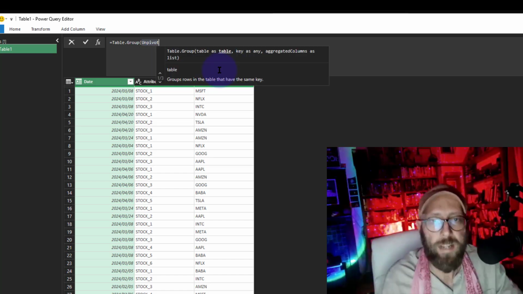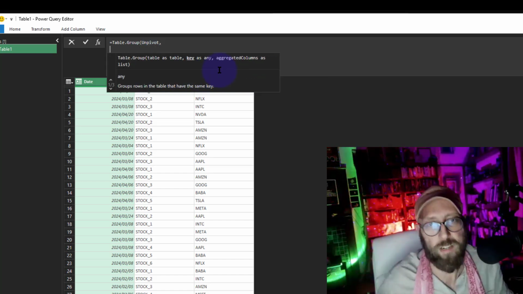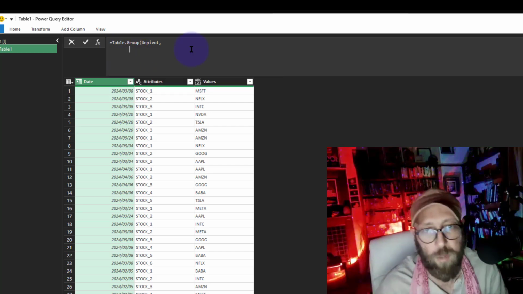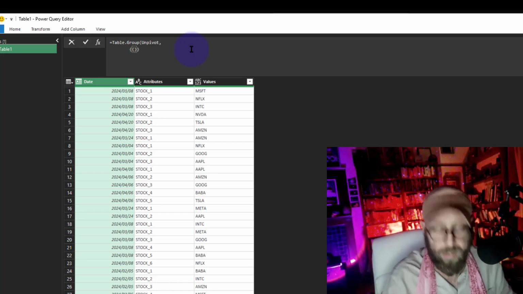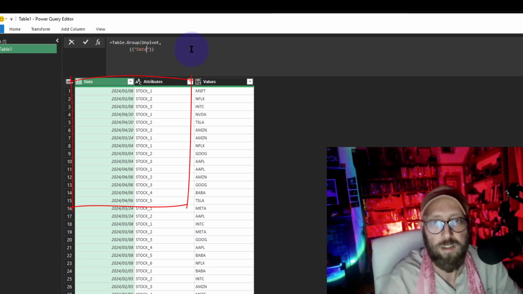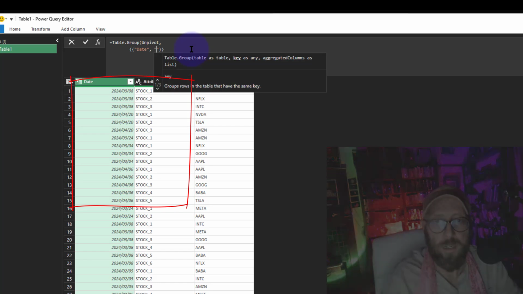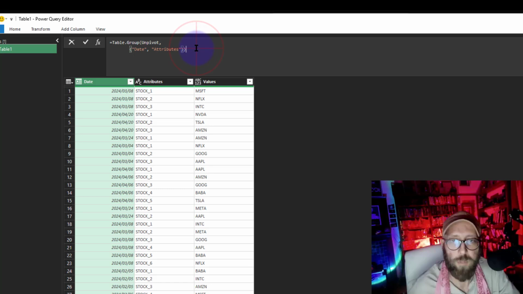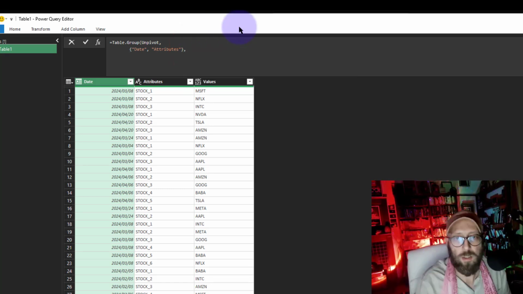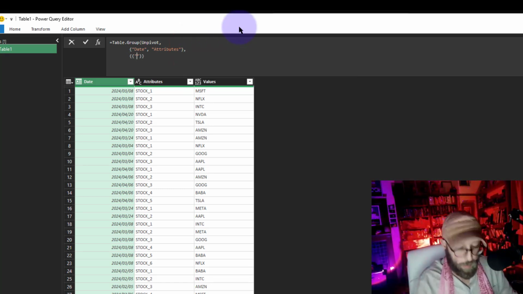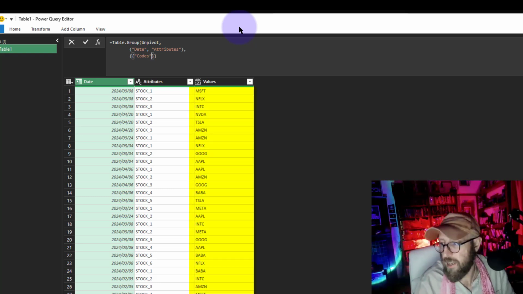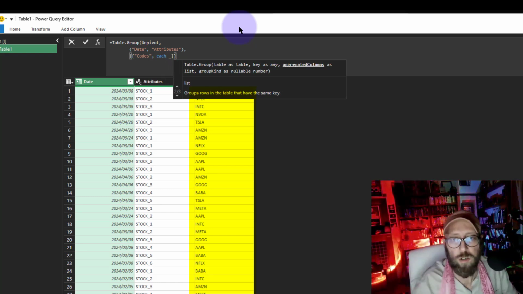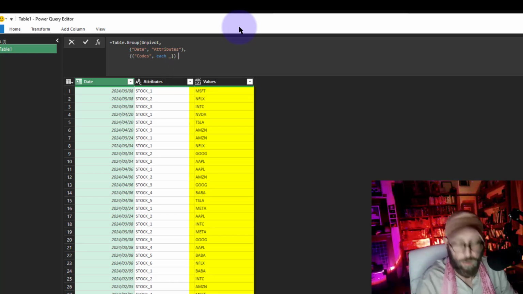Yes. And in there I'm going to give it the data set as an input. Give it the column that we want to group by. I want to group by double curly brackets, by date, and I want to group by attributes. So basically these two columns. Not double curly brackets, excuse me. And now I'm going to say I want to call this one codes. And in there, I want to say each and simply underscore, and close that out with a bracket.